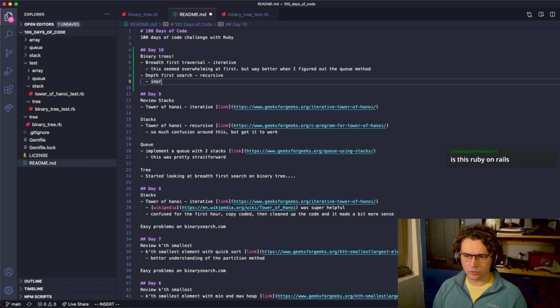Is this Ruby on Rails? No, this is just plain Ruby. No Rails involved whatsoever.